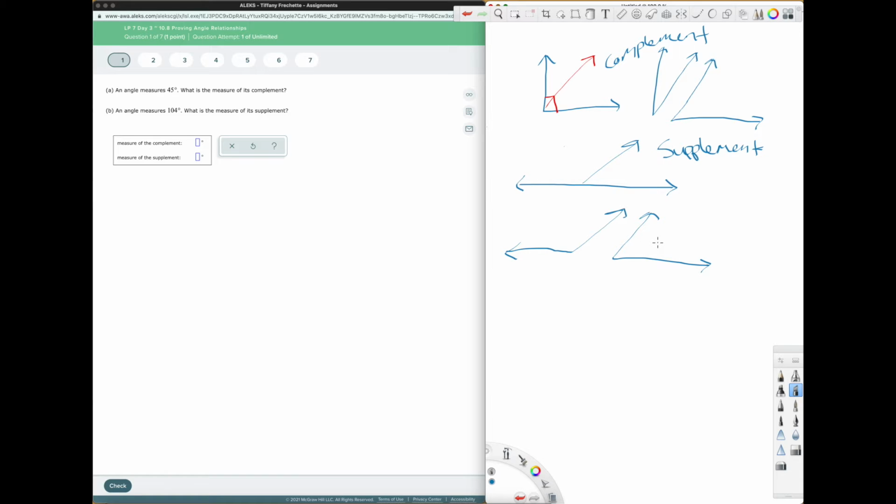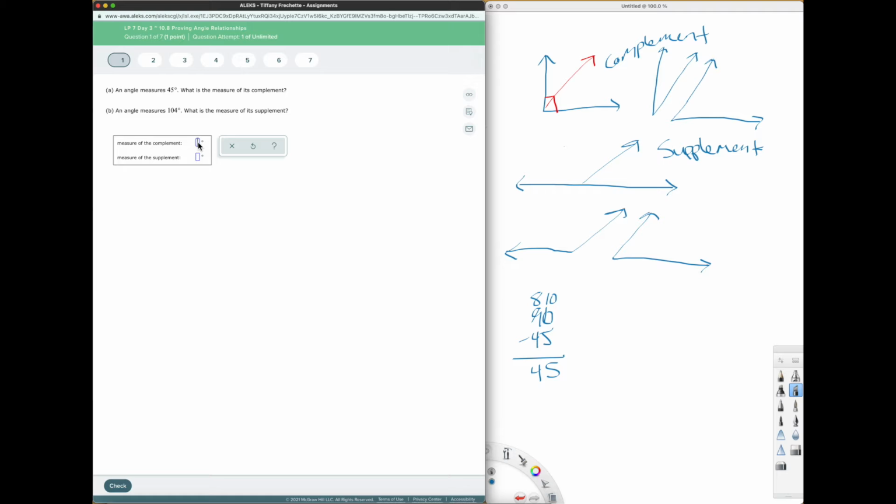Okay, so that's complement and supplement. So using those 2 definitions, we're going to figure this out. So if we have the angle measure 45 and we want to know what is the measure of its complement, well, if this is 45 degrees here, I want to know what's this one, right? So I'm just using that idea. And so I'm going to go 90 minus 45, because remember they have to add up to 90. So I'm going to subtract what I'm using to see what's left over. So I have some borrowing to do there, and I get 45 again, because 45 plus 45 is 90, right?